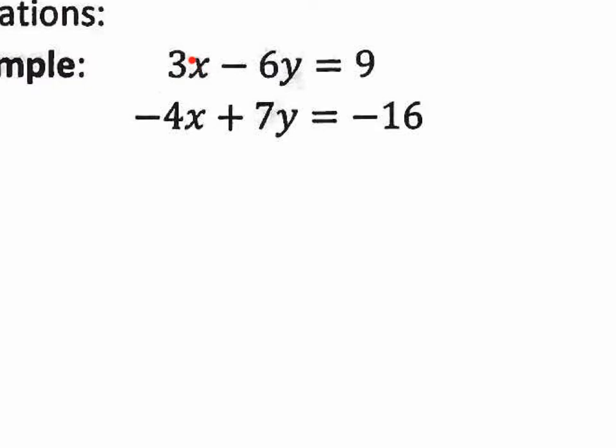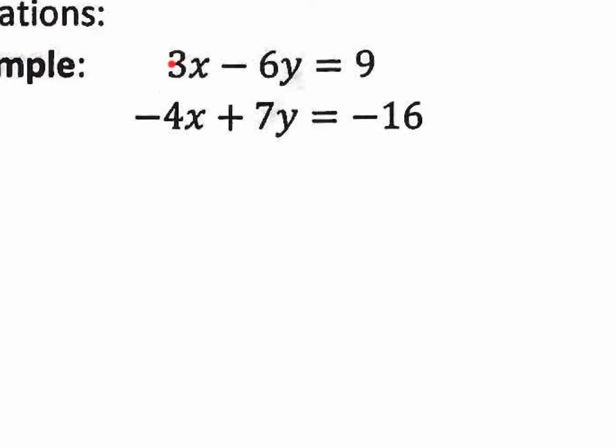So the only way this 3 will cancel out with this value down here is if it were a negative 3, and I can't change 4 to a negative 3. I can't even change the 3 to become a positive 4x. I can't do that because 3 times 1 is 3, 3 times 2 is 6. I can't really change this to become a positive 4 to cancel with the negative 4. So what does that mean? I'm going to have to actually modify both equations, okay? I'm going to have to change this.